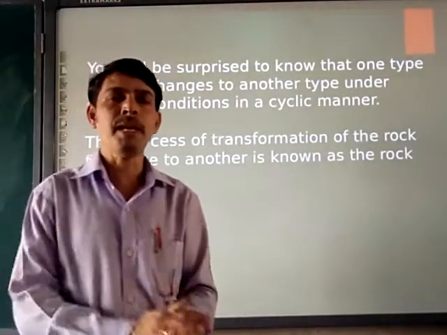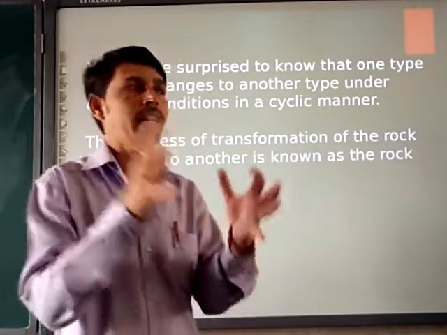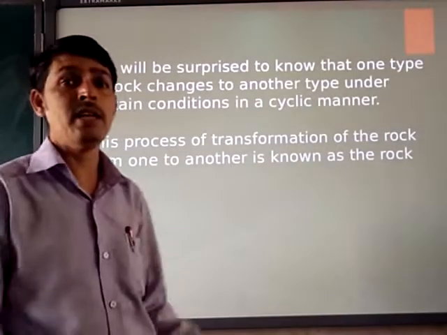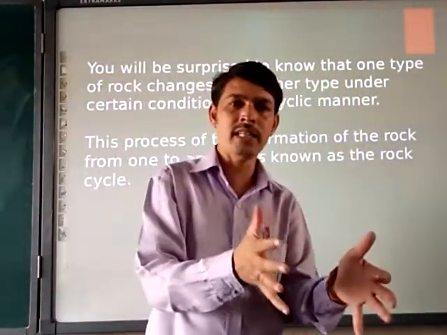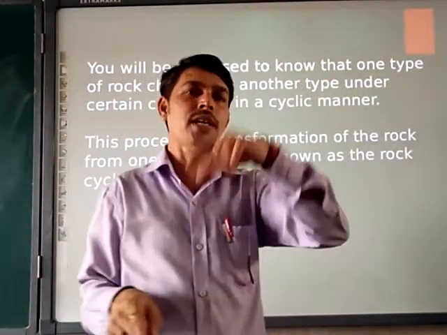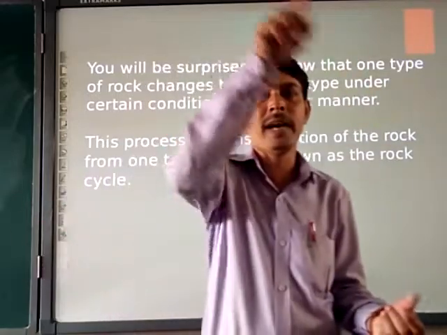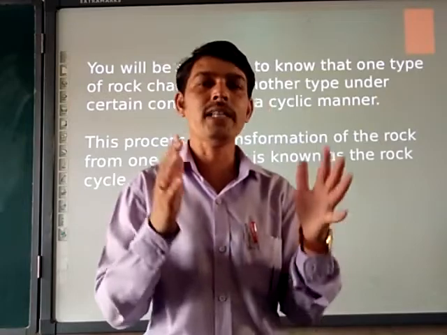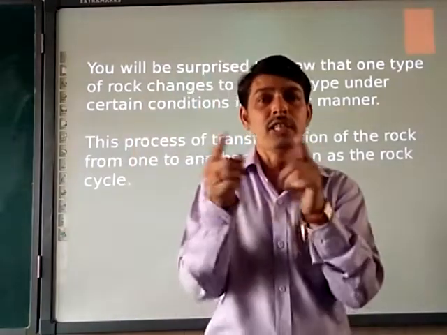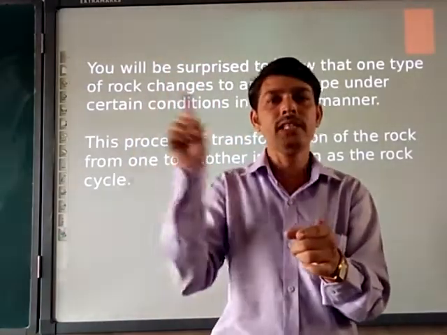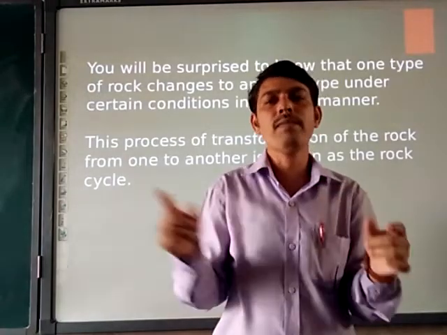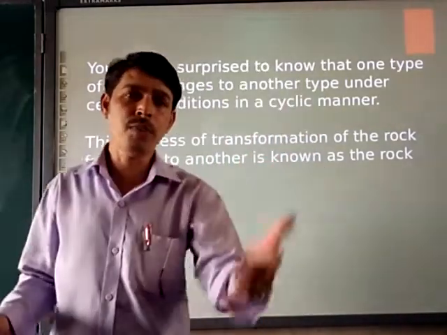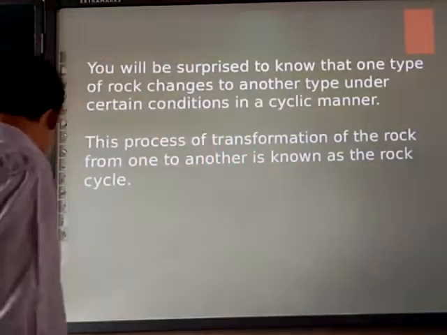So that was the example I brought for you, by which you can understand what the rock cycle is. When one rock transforms into another one, and then another rock changes into another one in a cyclic manner, the cycle is completed. That type of cycle is called the rock cycle, because the rocks are transforming themselves due to the heat and pressure from one to another and with the weathering condition. Let's move further to see what the rock cycle is.